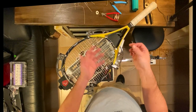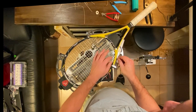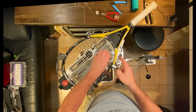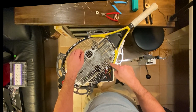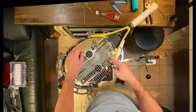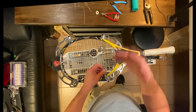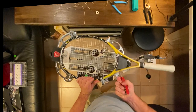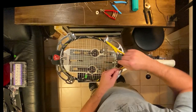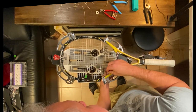Doable? Yeah. Ideal? No. So if you can, which you should, go in with the bend and follow the bend. So this string is bent from here, from the main to here, and we're sharing the hole. We're going to come here, and we're gonna go in with this string. A little confusing, but there's other videos that explain stringing in much more detail, probably better than I can. And again, the same knot I put up on top two times, I'm going to repeat down here. Knots never failed me.